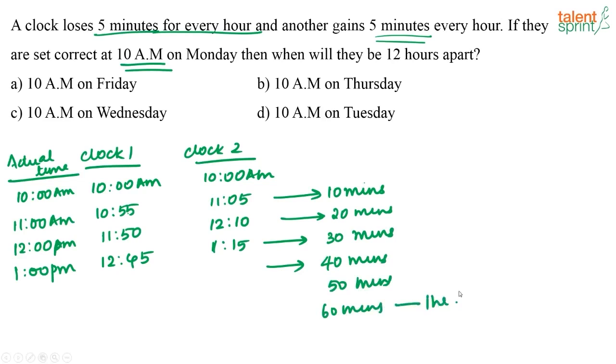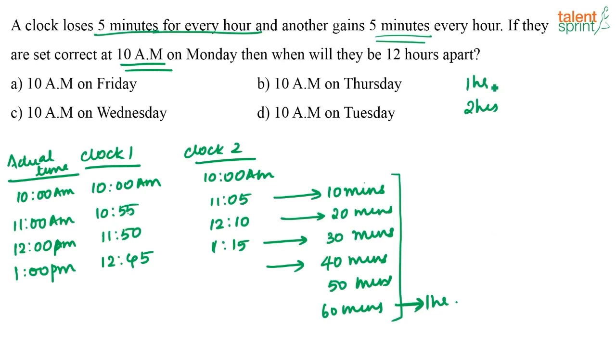Or what can I say? For every 6 hours, the difference in the timing shown by the clocks will be increased by 1 hour, right? See, for the first 6 hours, after this first 6 hours is over, the difference in the time shown by both the clocks is 1 hour. Then again after another 6 hours, the difference will again increase by 1 hour, or totally the difference between the time shown by the clock will be 2 hours and so on.